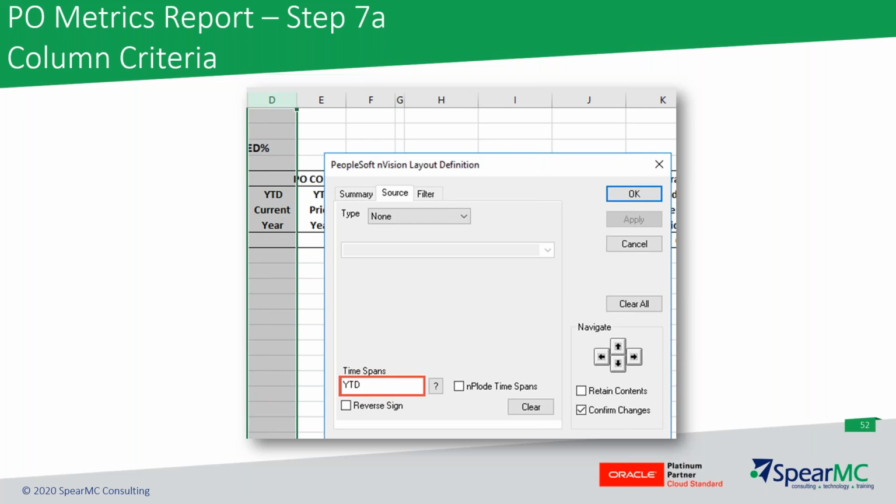And on the columns, typically specifying the time span. So in this case, I'm pointing to the YTD time span, which is for year-to-date. So that is relative to the report runtime as of date. That is, if I run the report as of November 30, it's going to show me all data from period 0 up until period 11, presuming you're going off a calendar that is monthly based.